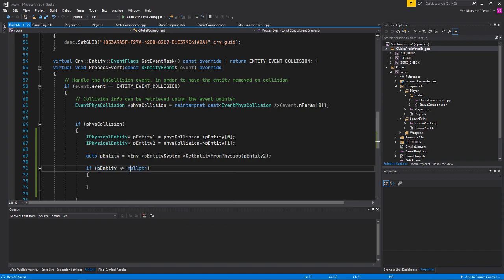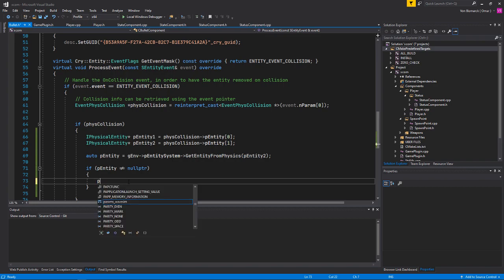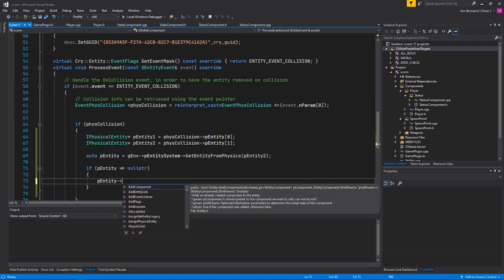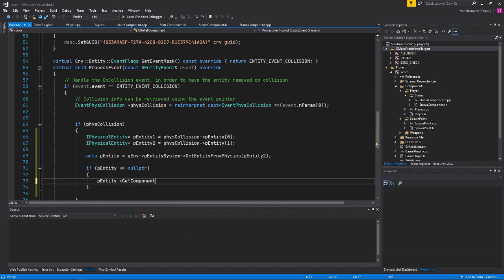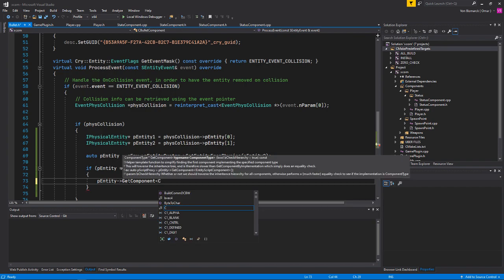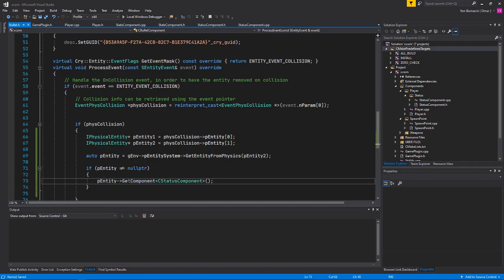So if this is not equal null pointer, then let's do something. Let's say P entity, and then we can say get component C status component, right? So P entity get status component, get component C status component.